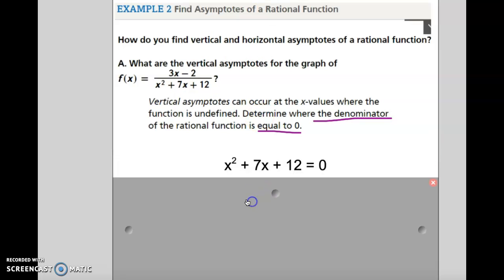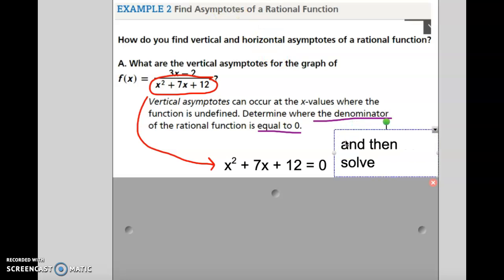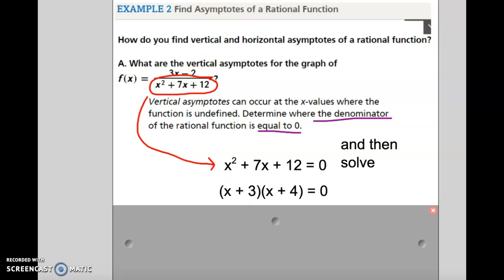I'm going to take my denominator, just that x squared plus 7x plus 12, set it equal to 0, and solve this however I can. I look at this, I see it's a quadratic, right? That square tells me it's a quadratic. How do I solve for these x's when I have a quadratic? We factor, right? I needed to make that chart. Remember, it's two numbers that multiply to your c value, so that would be 12, and add to your b value, which is 7. Add to 7, multiply to 12, and that's 3 and 4. So that's why I put them here.